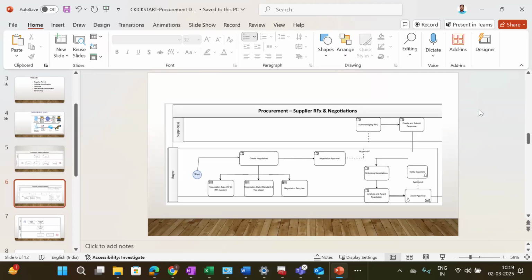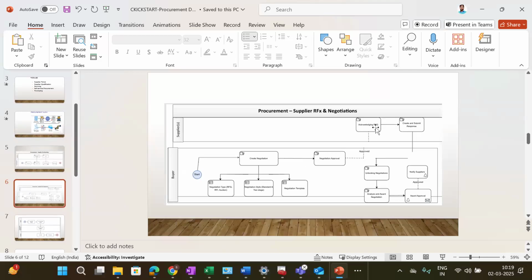So Suchit Sharma and his business will get into a negotiation with multiple suppliers. You will create a negotiation, which is nothing but asking them to quote it. RFQ is nothing but request for quotation. They will quote it, then you will have different styles and templates, which I'll show you during the sessions.